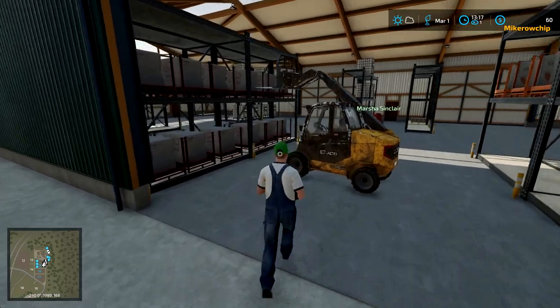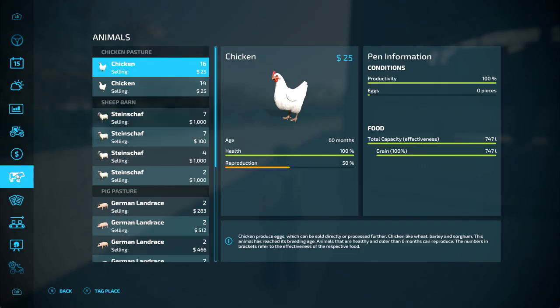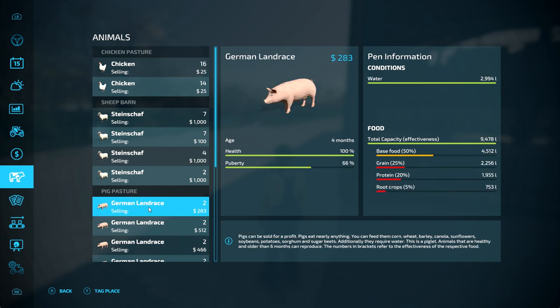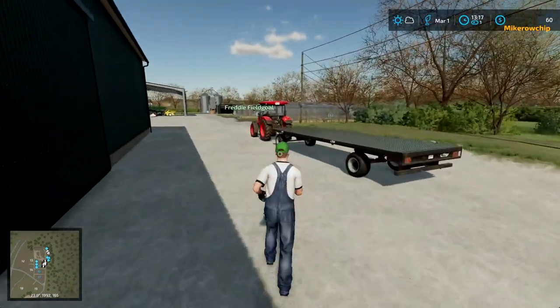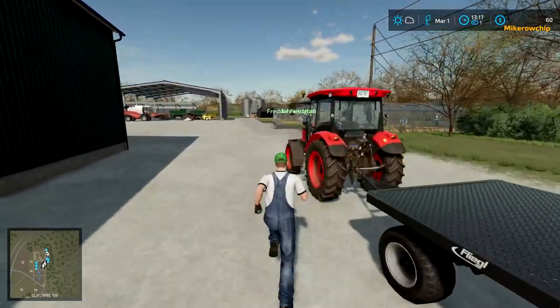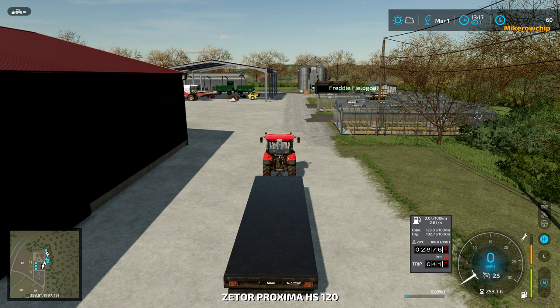Okay, so we just got done unloading those things. The pigs now should be fully full, right? Yeah, everything's good. So what we're going to do now is we're going to have myself. Oh, and I don't remember that either. Okay, I got to remember that.